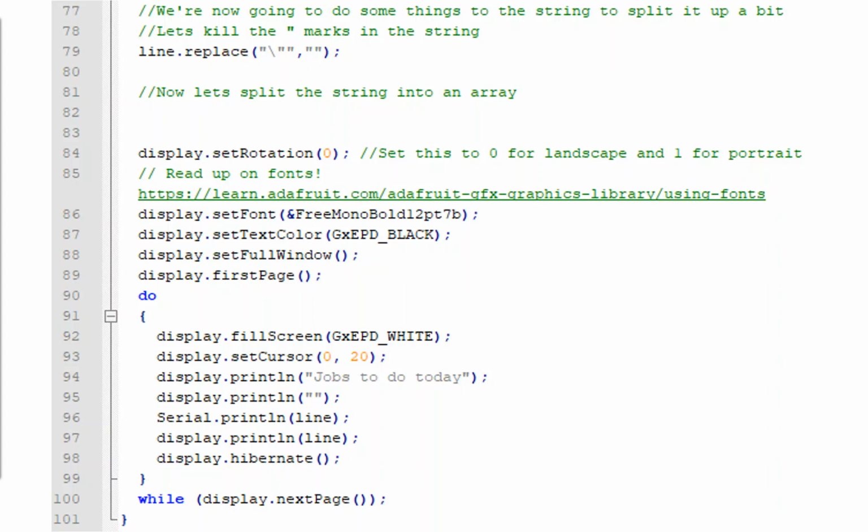And then we've got gaps in my code where I need to learn some more things to actually make this demonstration complete. So for example, I want to read up a little bit more on how the fonts work, and I do need to split the code response into multiple lines.